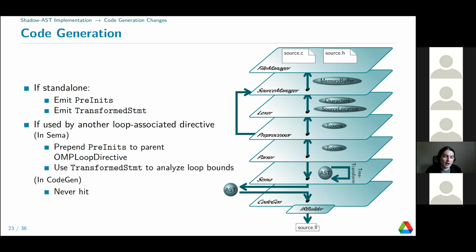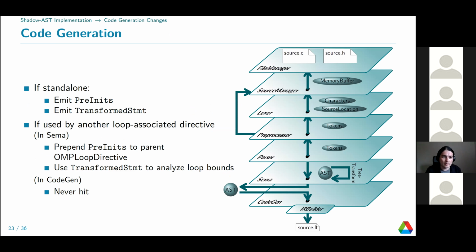For the code generation part, it basically just passes on the AST node that has been computed in Sema. If it's standalone, nothing has to be done because it's already applied on the AST, so no code transformation needs to be done in the codegen layer.